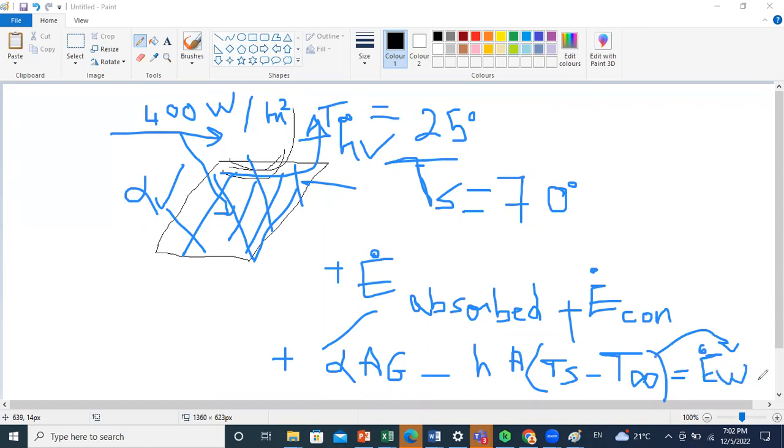Because we have the efficiency, you have a heat exchanger within the solar system to transfer this energy to water. Since heat exchangers are not perfect, we'll always have losses. So we multiply this by the efficiency of the solar system, which is affected by the heat exchanger type used. Then you will find the energy balance. And in this energy balance, the only unknown will be the number of panels. So we should not forget to multiply by N, which is the number of panels.